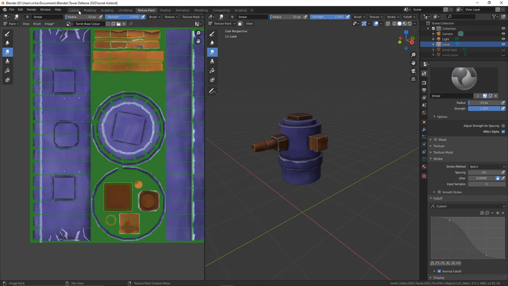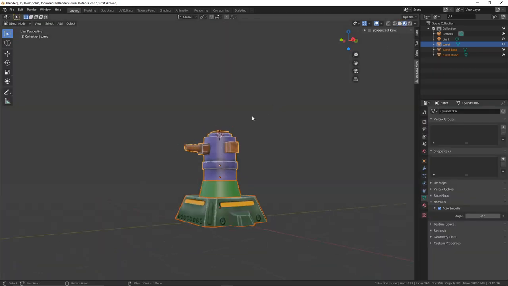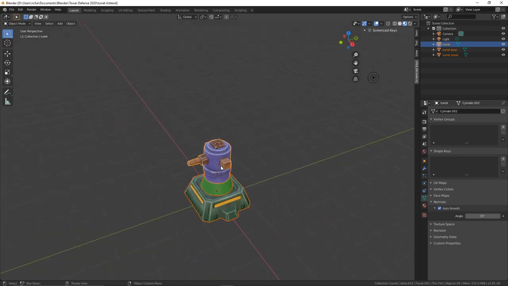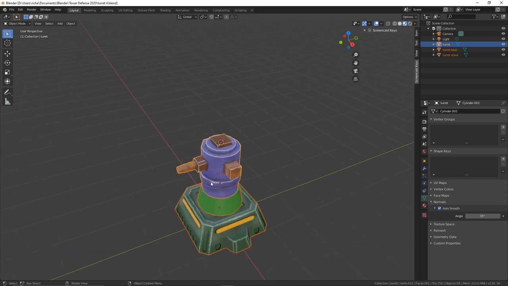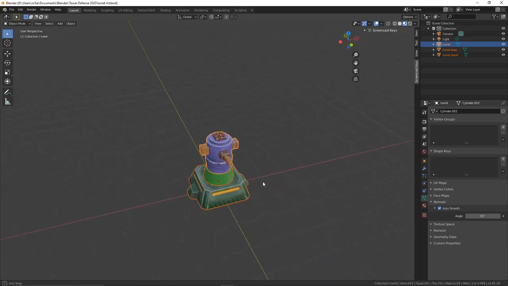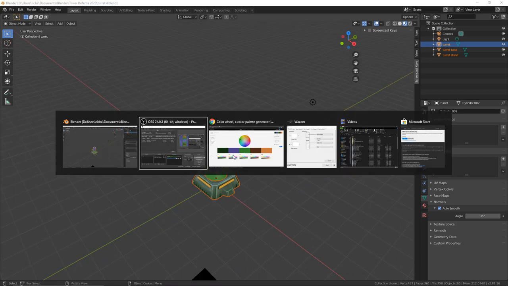Let's quickly go to layout and Alt H. Going to render in some form or another. There you go. You can see it looks pretty good, doesn't it? I mean, obviously that purple's looking weird, and that green's too light. And we'll certainly fix that. But actually, I think maybe I like the contrast between these two. That works really well. I'm thinking if we can fix these bits, actually, maybe Adobe's right.